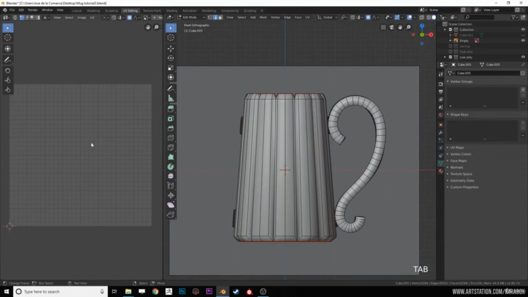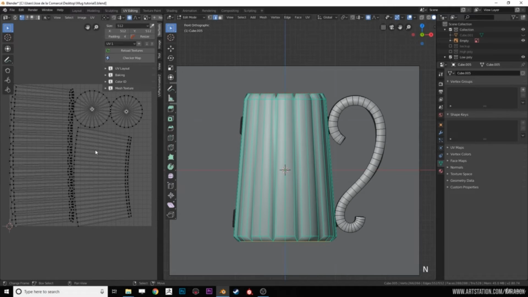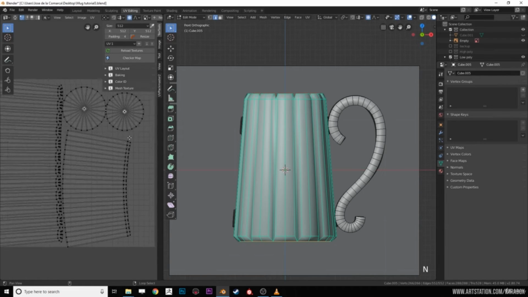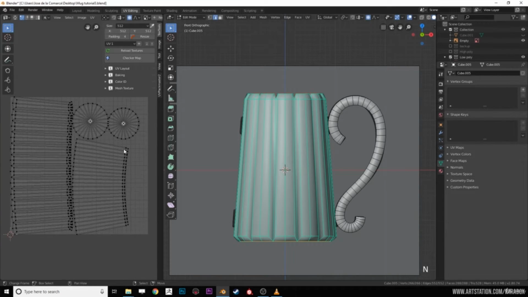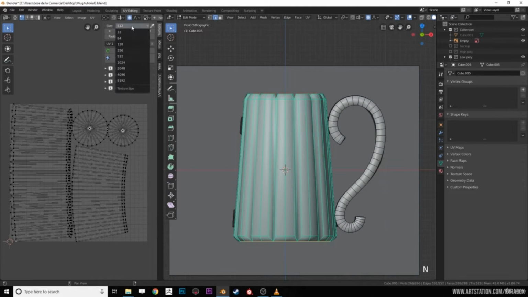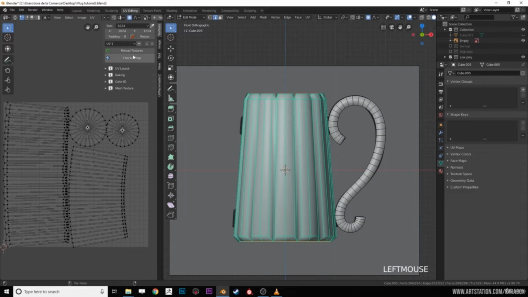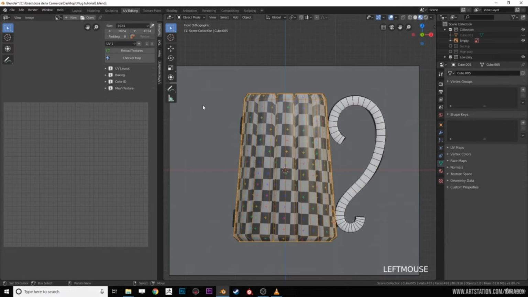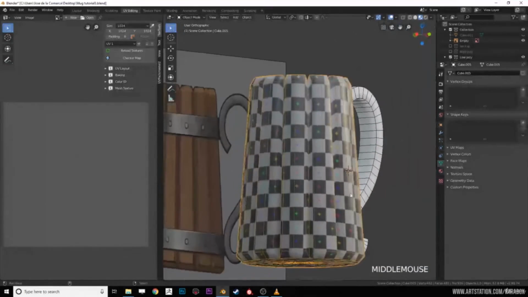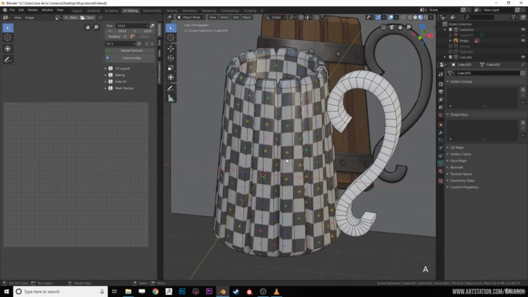Well, here in this part we are going to start using this add-on. This add-on is called Text Tools. If you haven't seen a video where I talk about the interface and the add-ons that we're going to use for the course, check it because it is really quite useful, and we're going to use it for the unwrapping. So here in the add-on tab, I'm going to select 1K resolution to create a checker map. That is a little grid to check my UVs. Click here, and here you can see how my UV is working.